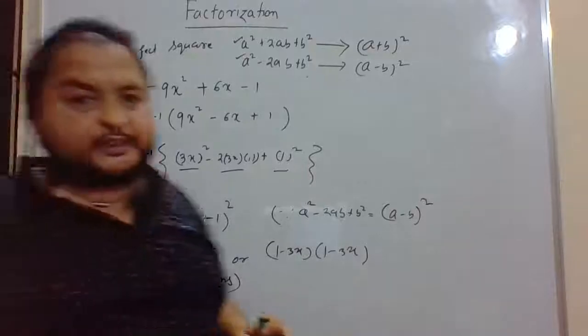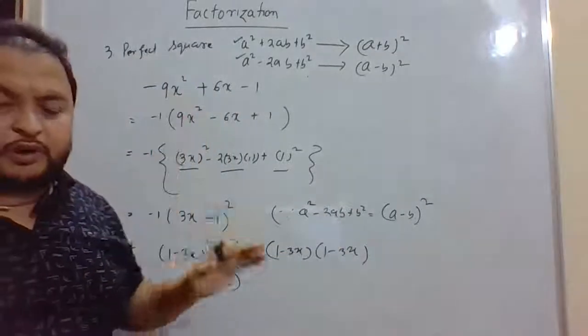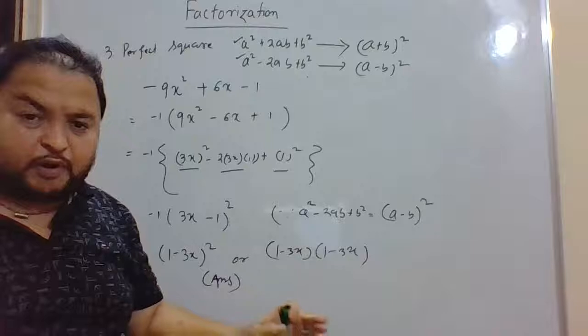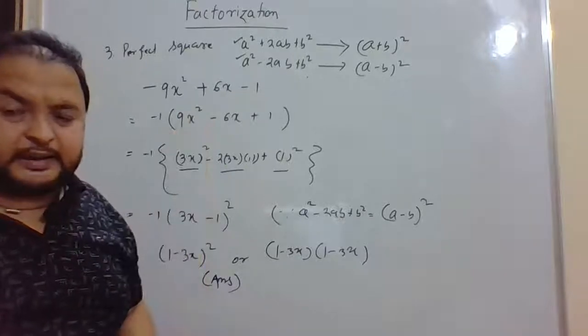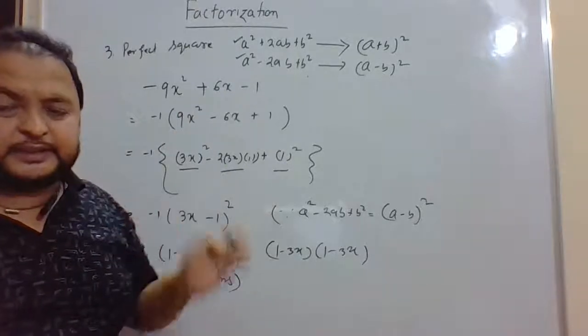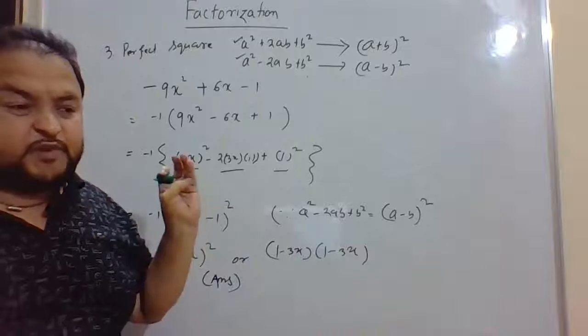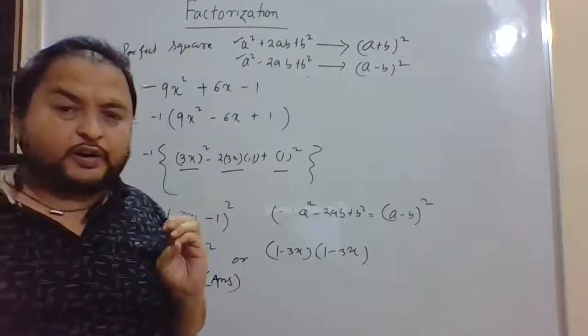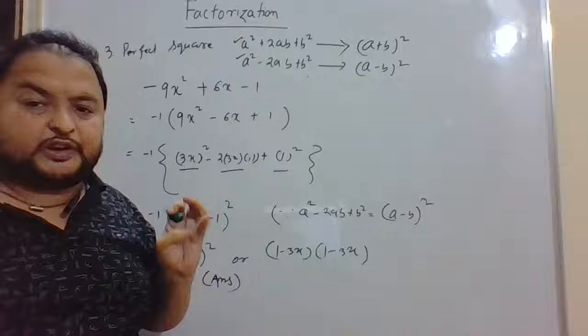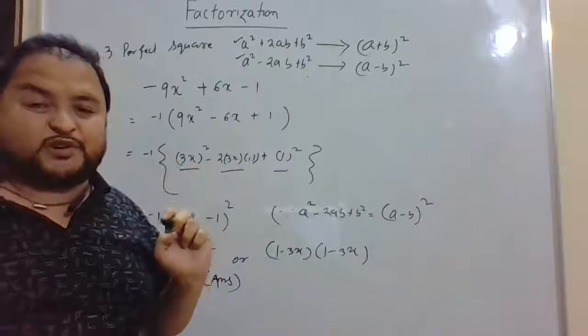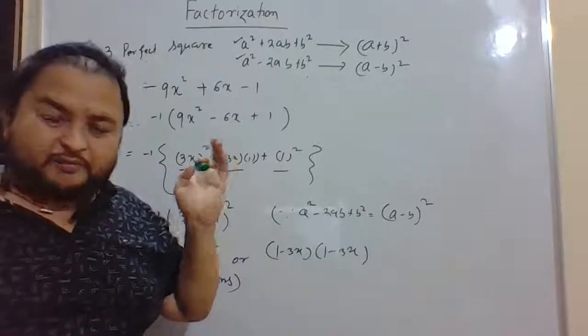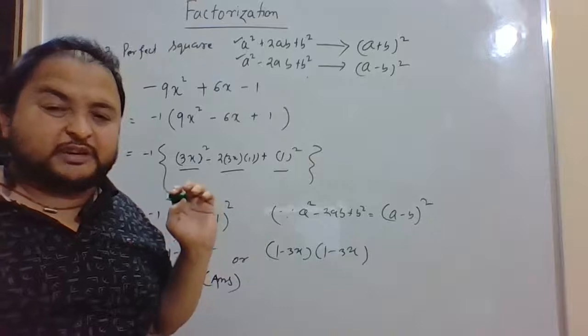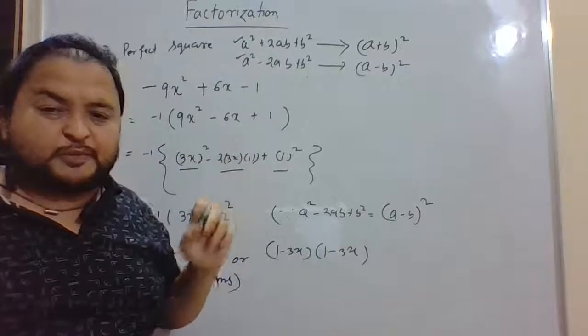Now, with this, we would do a logical pause of today's class, and in the next class, we would see the next forms. That is, we would see how to factorize an expression with four terms, and we would see the most interesting one in factorization, which is famously known as middle term splitting.